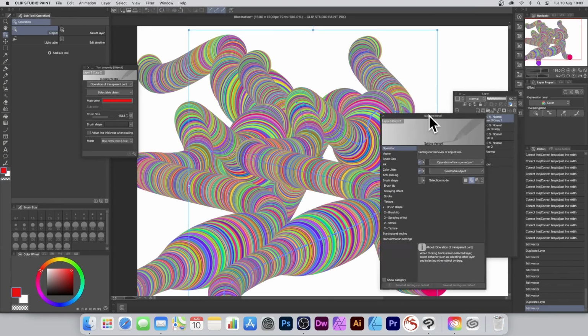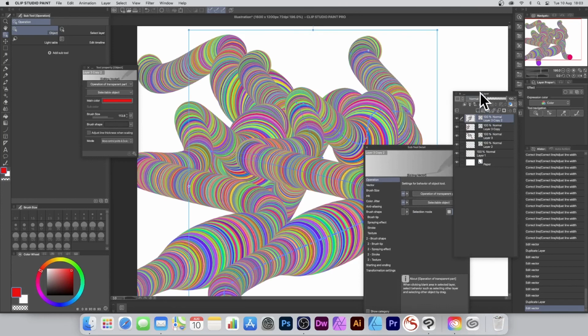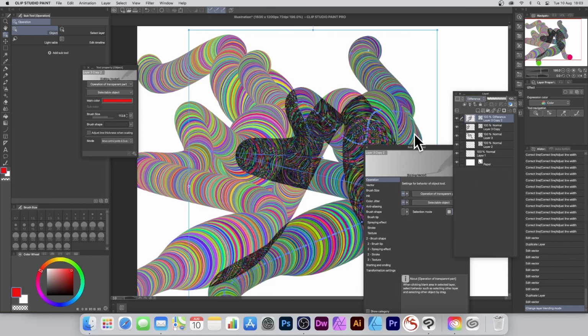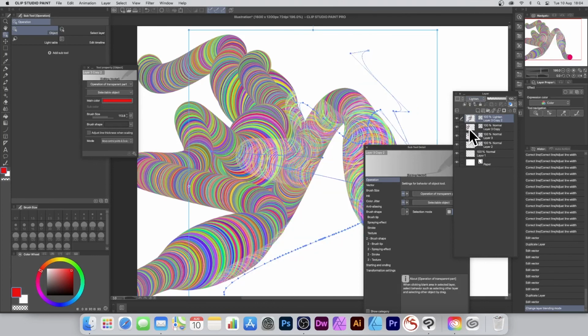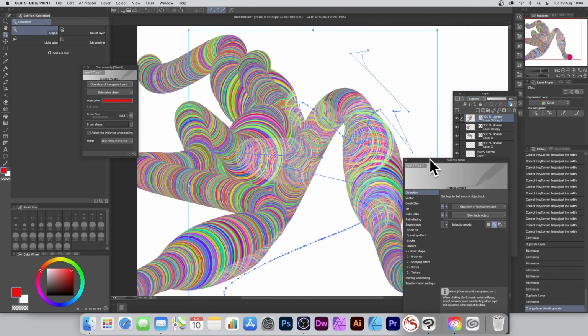So if you want to, you've got here layers and you can put blending modes as well. So you can change things. So maybe just go, you know what, I don't want that. I can go for difference. Maybe not. But you can always go for darken or lighten. So you can see you can create some very interesting combinations of colour designs just by changing the blending modes for these vector lines as well.